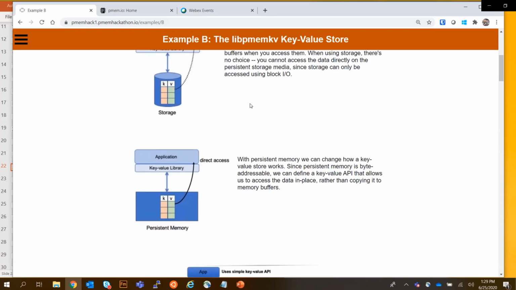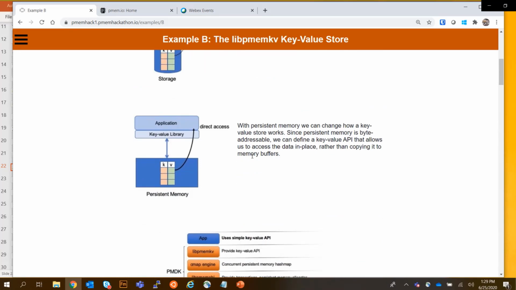Now when the application looks up a key, it can just return a reference to that value, just a pointer. And now the application has direct access. There's no data that moved around. So if the value in this case is a 2 gigabyte cat video that you're looking up, you just access that cat video in place instead of copying the 2 gigabytes into a buffer, as you'd have to do with a traditional key value store. So that's one way that a persistent memory resident key value store can really exploit what persistent memory can do. Persistent memory is byte addressable, access in place persistence. That's what's so cool about it.